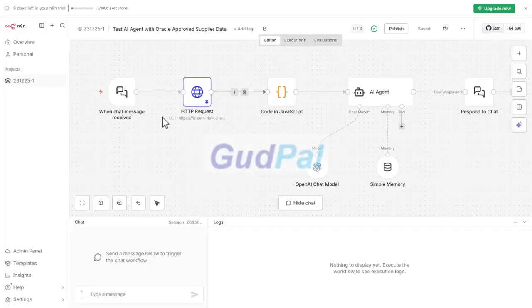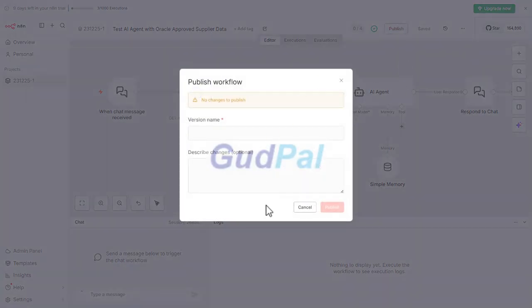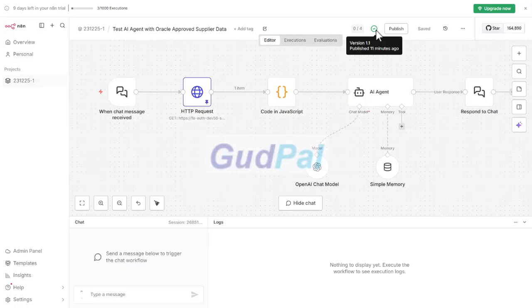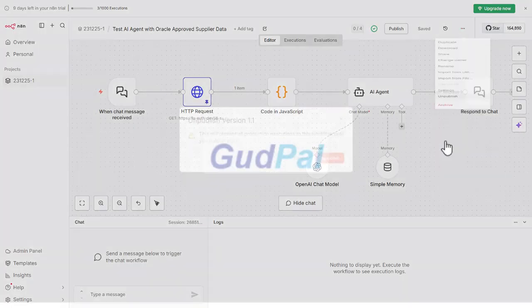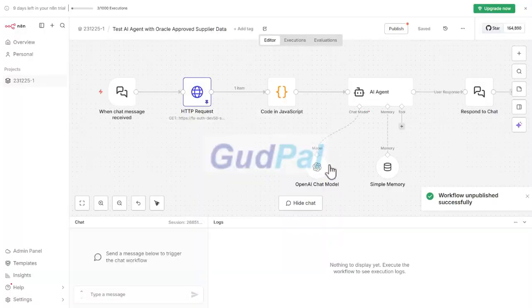Now, at this point of time, what I'm going to do is I'm going to unpublish it. Okay, so this workflow is unpublished now.